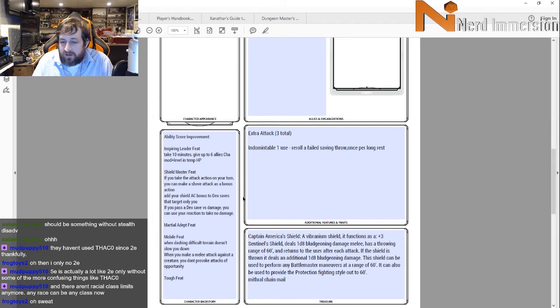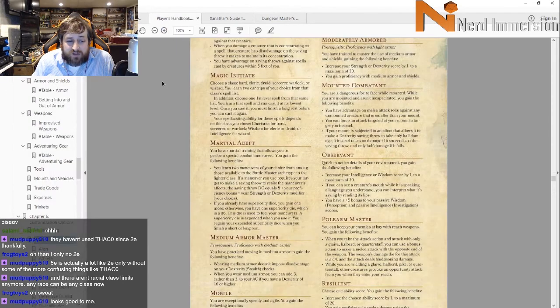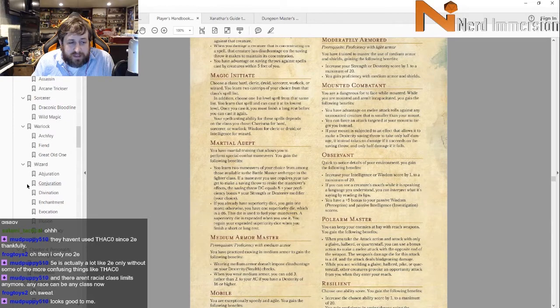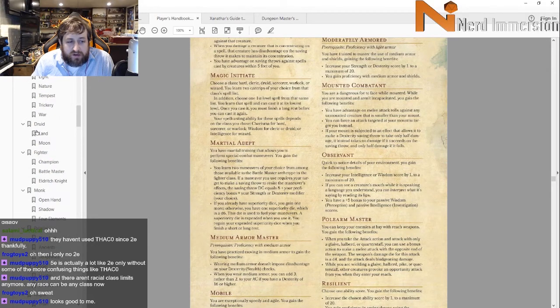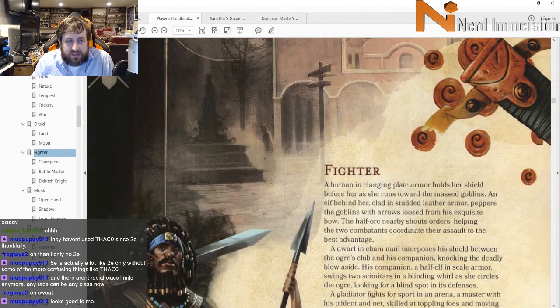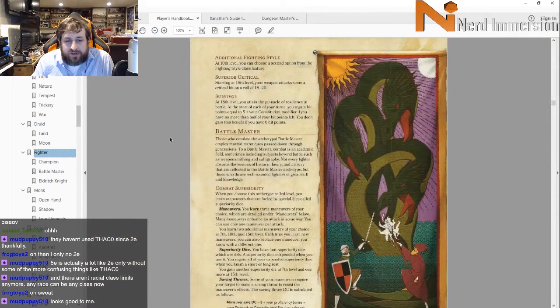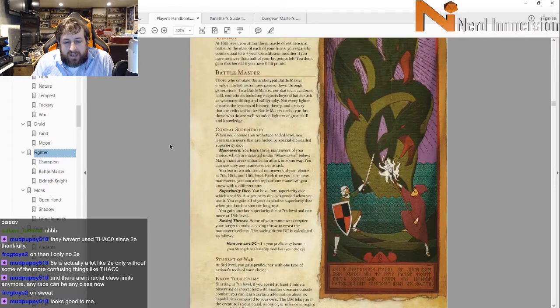I feel like we covered pretty much his whole character, and again, if you imagine you rode Captain America's class up to 20, you'd obviously have a lot of extra HP. You'd be up to D12s on your superiority dice for your Battlemaster fighter tactics. You'll get multiple action surges. You'd get, I think, 2 additional maneuvers.